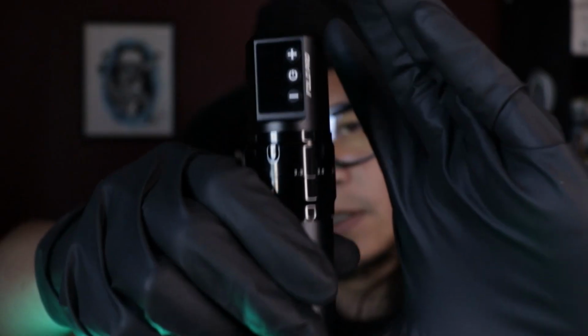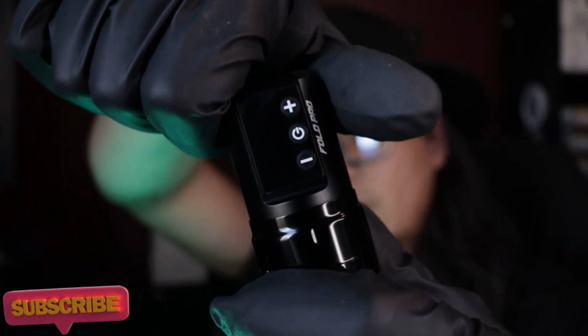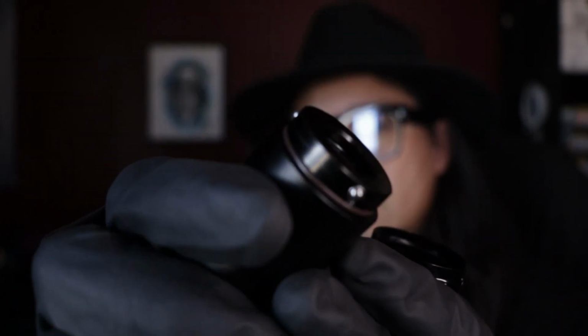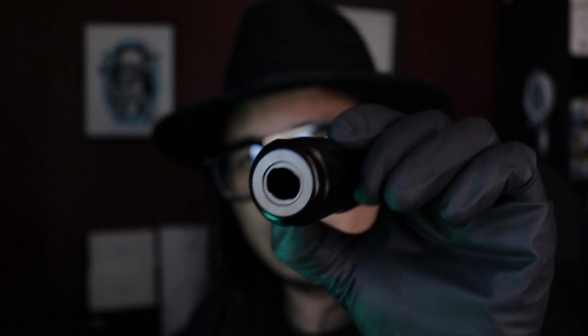This machine features an aluminum chassis all the way through. 7 strokes. This machine weighs a comfortable 196 grams with the battery and 198 grams with the RCA adapter. Yes, the adapter makes it heavier. The adapter makes it top heavier. Taking the battery off is as simple as pulling. It stays on with that tiny little O-ring, but it holds really nicely. Same thing goes for the adapter. Simply pull off and push on. This machine is 5 inches long. It's a very tiny machine, very comfortable machine. This machine features a 32mm grip.